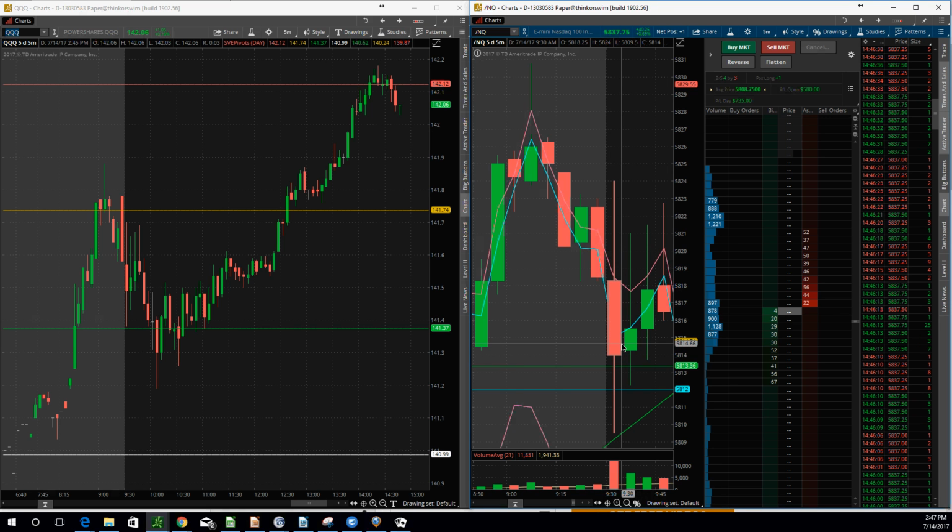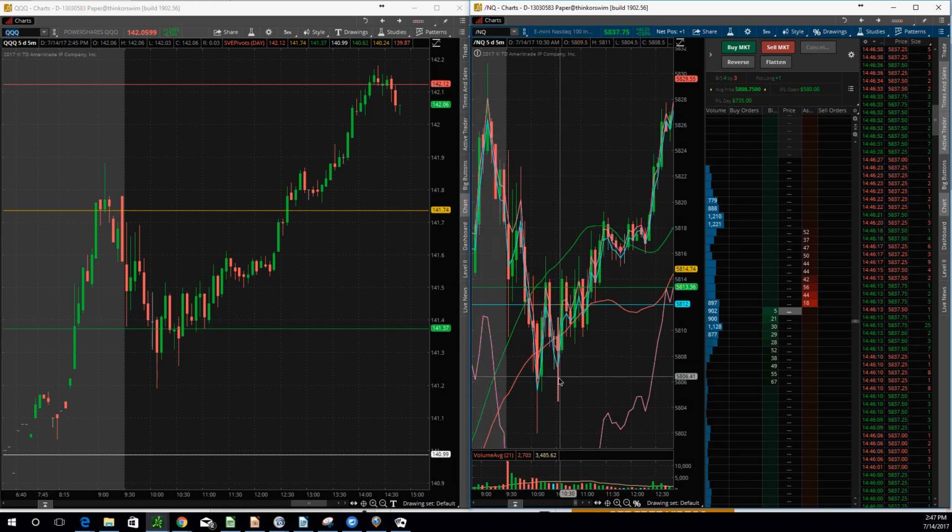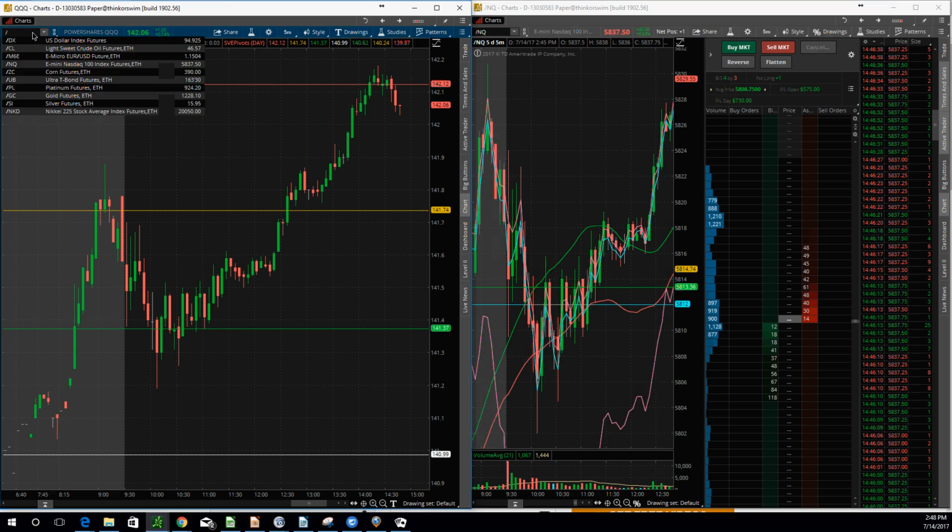So your next best play, you know, is, okay, come down here to a point here. I'm looking at the QQQ chart, and bounce. Or, let's zoom out a little bit here. And here it doesn't really show you, but let's move over here again and let me show you. Boom, boom, boom, /NQ.